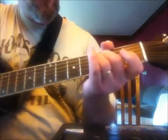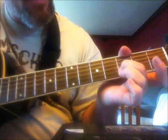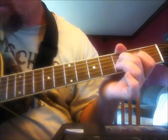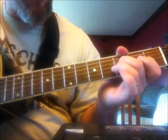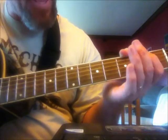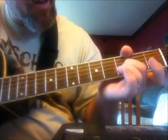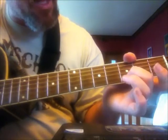Let me show you this from a little bit — maybe I can get a better look at it here for you. So now what I'm going to do is go up to my G string, 3rd fret. Then half a step back, pull up. And then on the D string, I'm going to play it open and hammer on on the 2nd fret. So that's pretty much what that little lick looks like there.